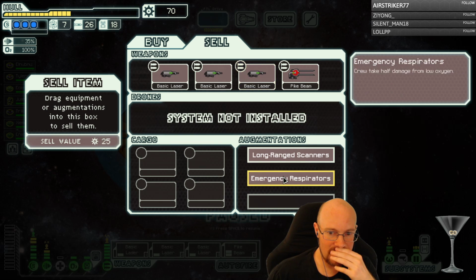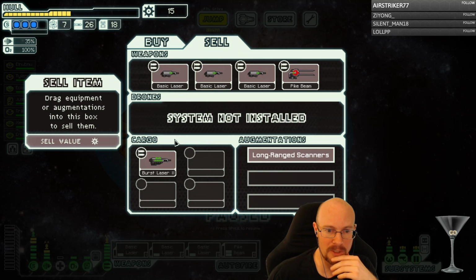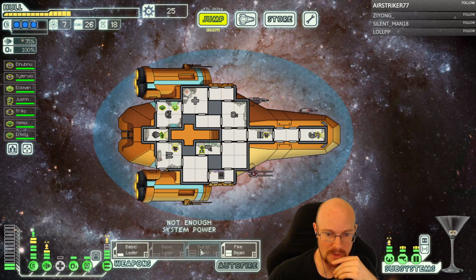Okay, all right. I can sell that and get a burst laser too. That's awesome. That is actually great. Finally, a little bit of good luck with a store. Sell that guy. So we do this.